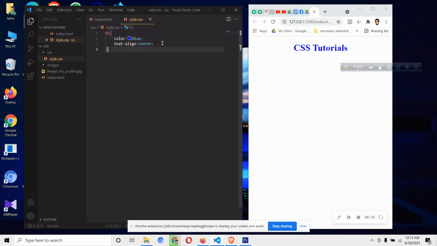Another thing is that sometimes your CSS is not working because you make a mistake in writing the CSS. Like you can see, I give a color and a colon here. As a beginner, what I usually did was give a space after the colon. So if I give a space after the colon and hit save, you will see that the CSS is still working in that case. Okay, this is not a problem.